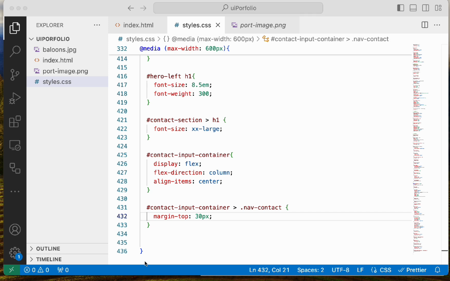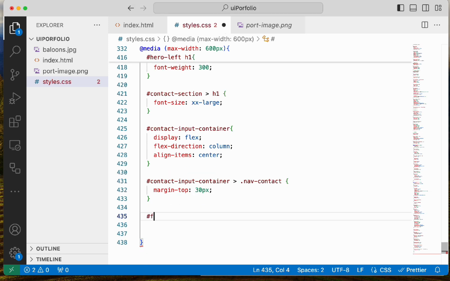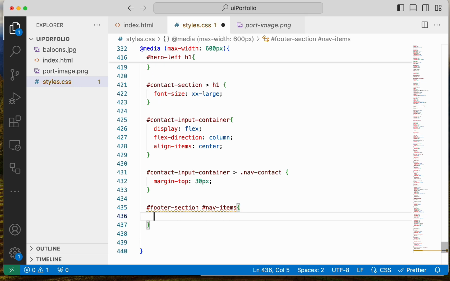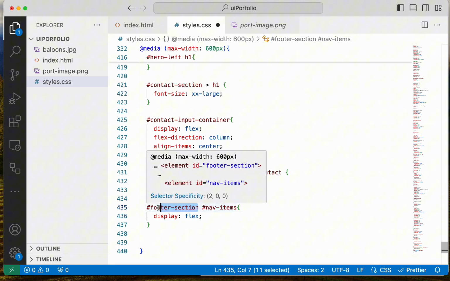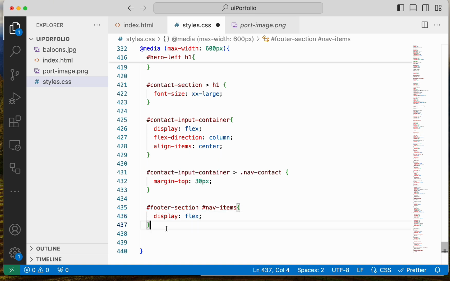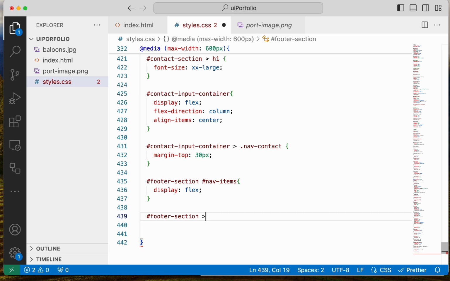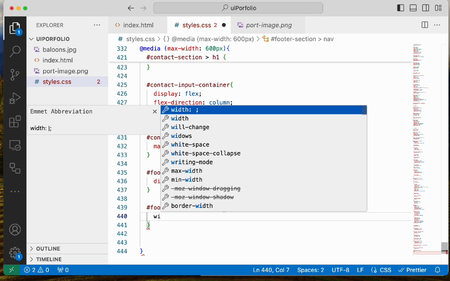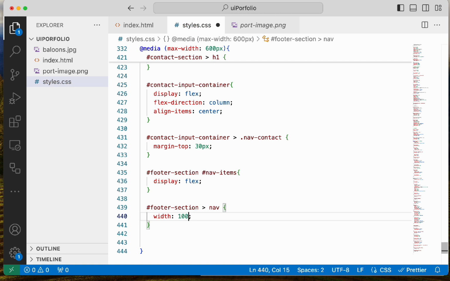So next, let's style the footer. And the footer section, we're going to style the nav items. So display flex. Then I'm just going to style the nav. So width is 100%.